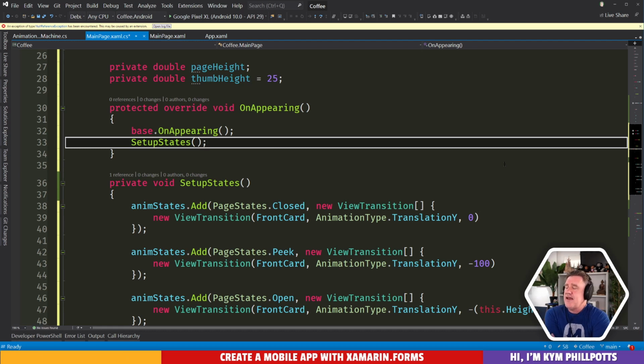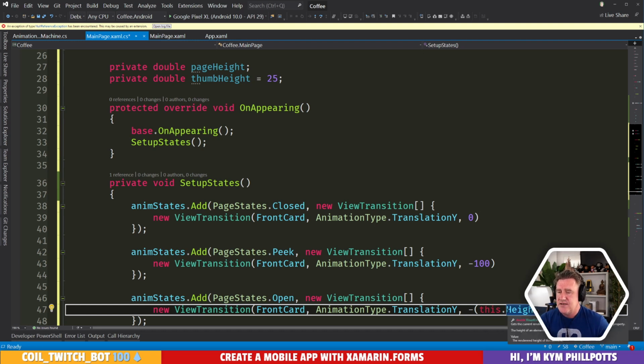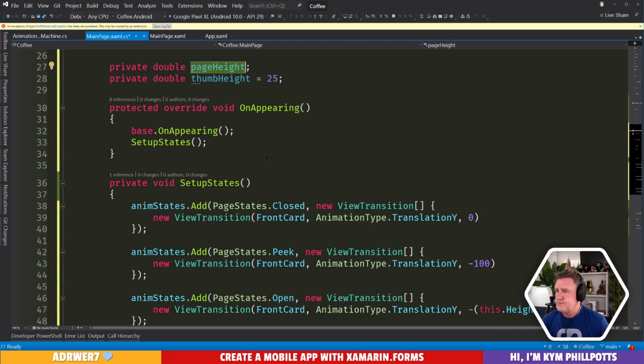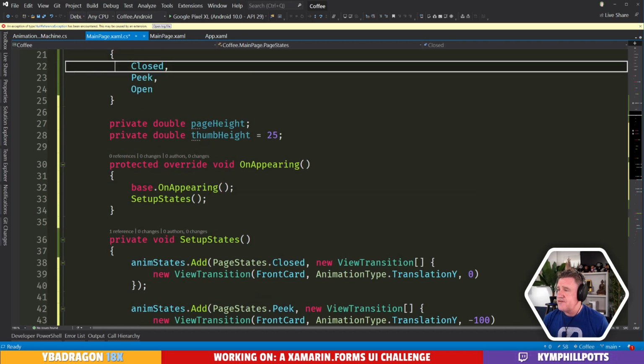But in reality, that's not going to work because the height of the page at that point, this dot height, is not necessarily going to be the height of the page, I think. And also it should be responsive as well. So we might have to do something.